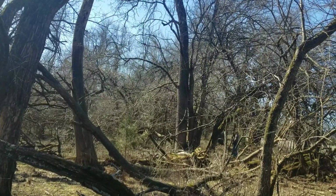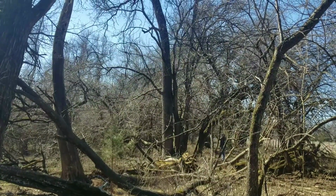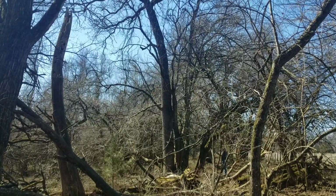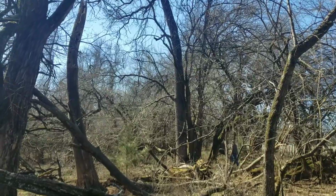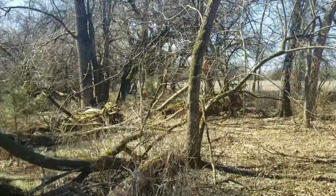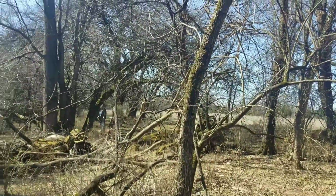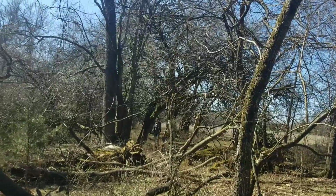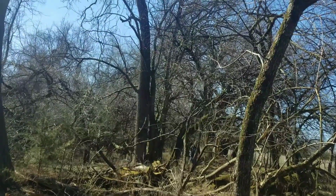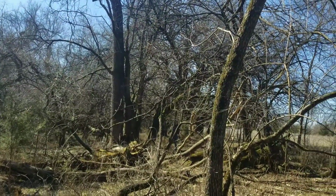You need me to push on it, Dad? I think that hedge limb's hole grows into the side of the tree around there. I'll back in. Is that all that's holding it? That hedge is what's holding it? You want me to try to back in there and push it?